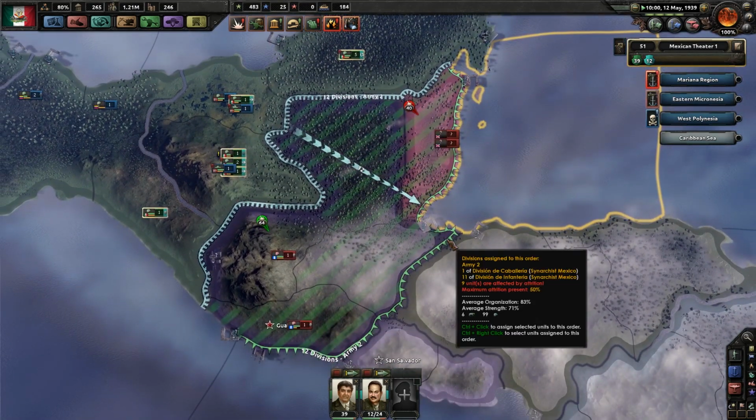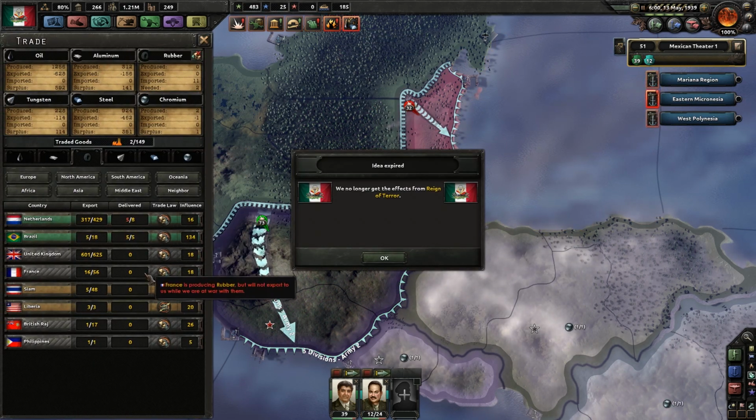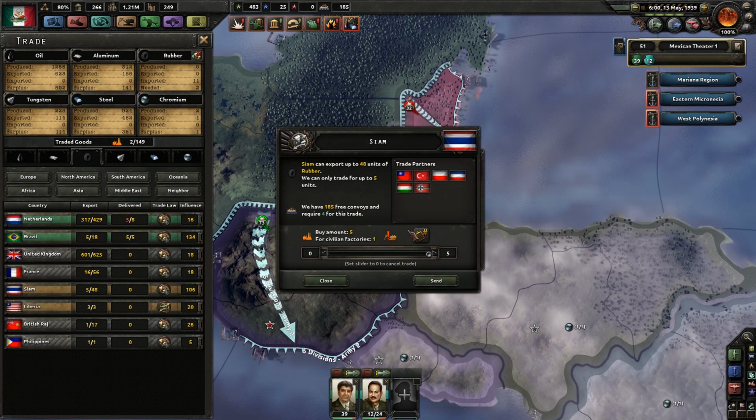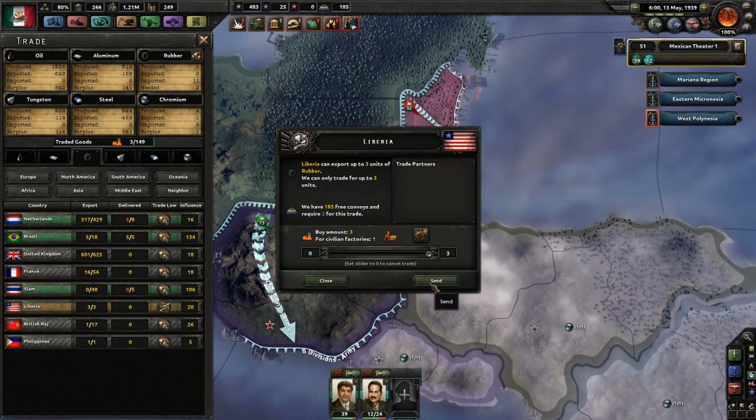We need to step up our naval game, though. We're going to do power projection. We need a naval game. Right, let's get every single bit of rubber we can. Reign of Terror is gone.